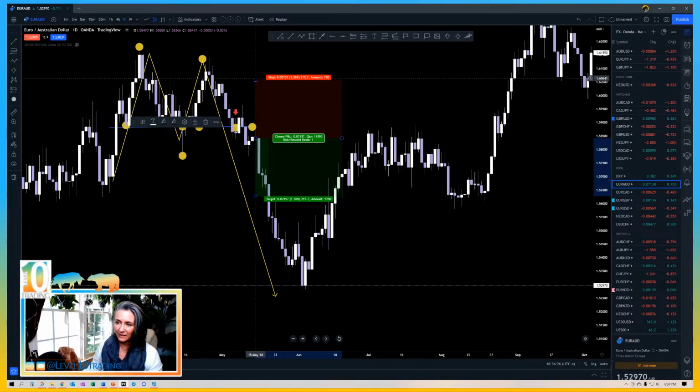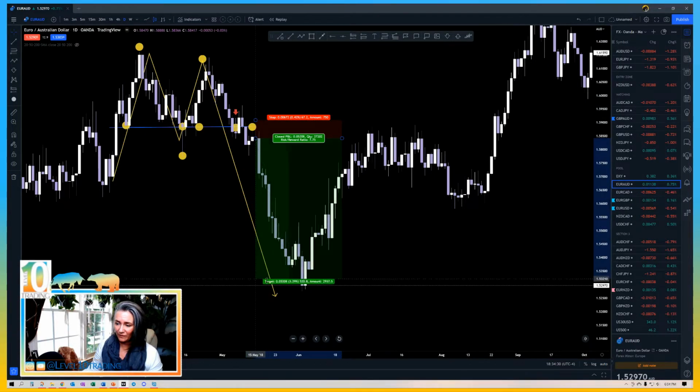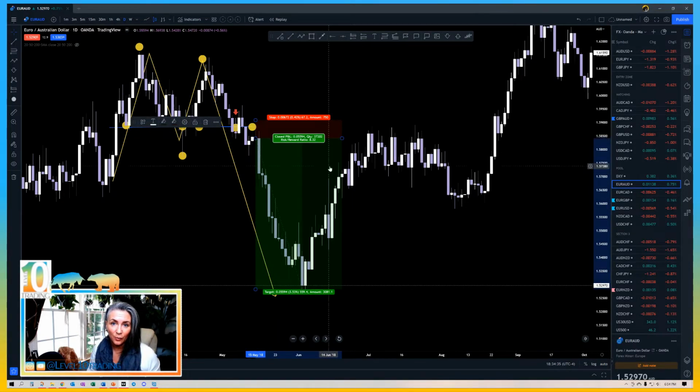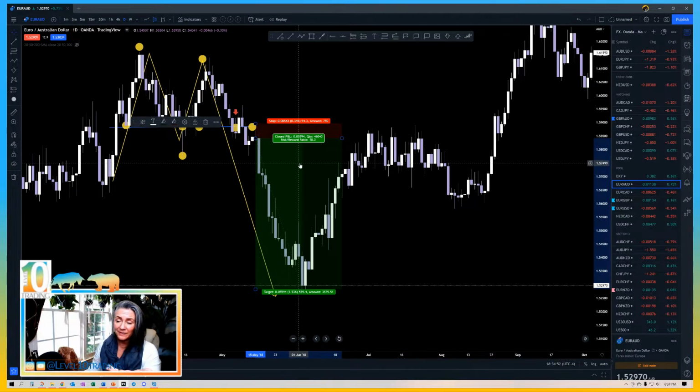I would have waited until that price closed, put my stop loss above that, and if you rode that all the way down, you would have had an 8-to-1 risk to reward ratio, which would have been excellent. And this is on a daily chart, so the number of pips would have been higher. I don't know that I like 60 pips for my stop loss, but depending on your trading strategy, that totally would have been okay. But that would have been an absolute winning trade and a perfect pattern setup there of the double top.